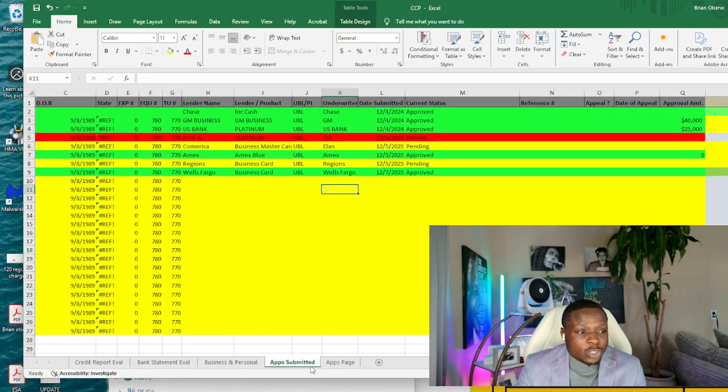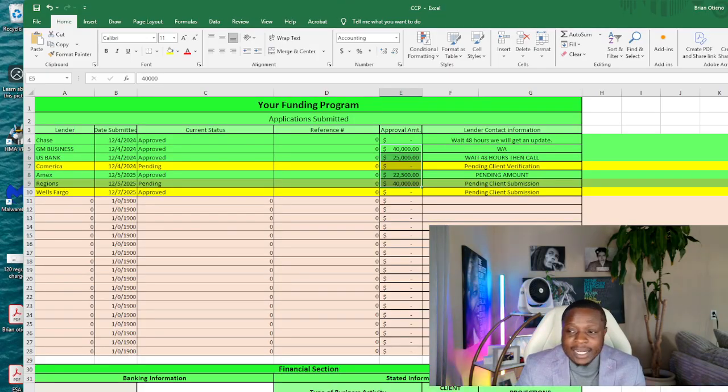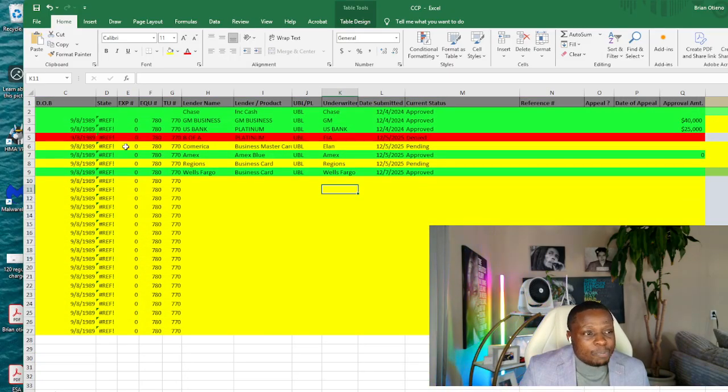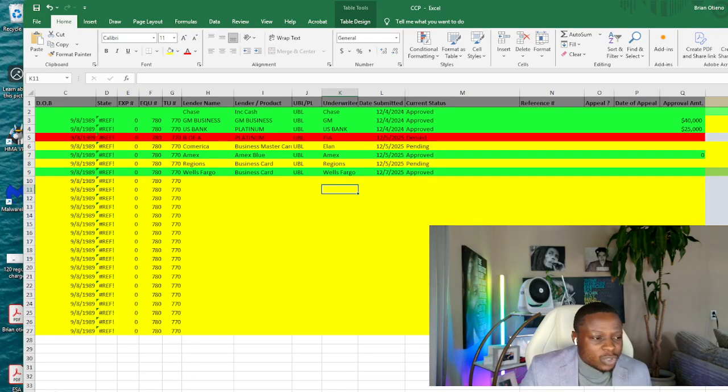This is the internal application processing where we track the application internally. And then we would also send the client an application report. There's a difference between the two, because the information is different. The client just needs to know the lender, the date it was submitted, the current status, reference number, approval number, and the contact information, while the internal report covered which inquiry was pulled, who the underwriter was, and a few other things when it comes to appeals. So that's basically what it was.